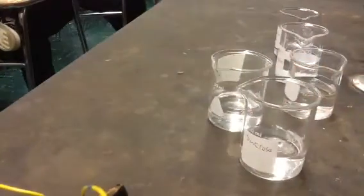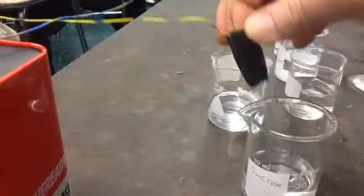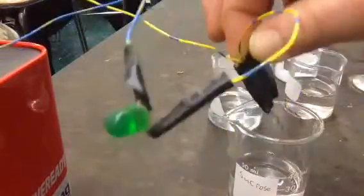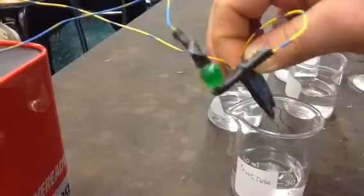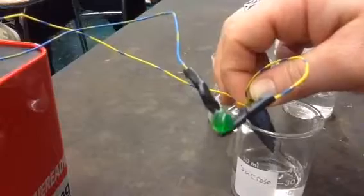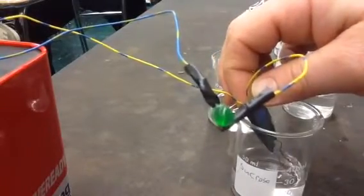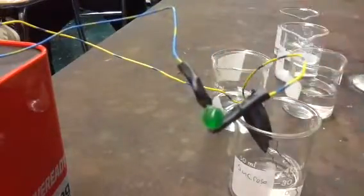So now we'll go ahead and we'll go to the sucrose. And I'm going to stick the ends of the probes in the sucrose. Nothing. Not lit. Into the sucrose. Still not lit. Sucrose is non... Did that just light? No. Okay. It looked for a minute on film like it lit, but it did not. Okay, so we've got sucrose non-conductive.